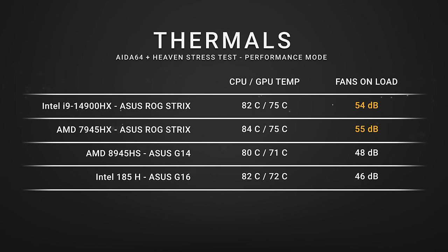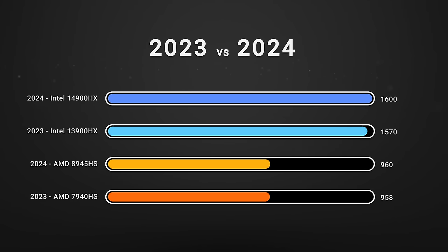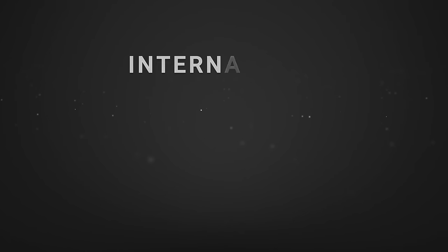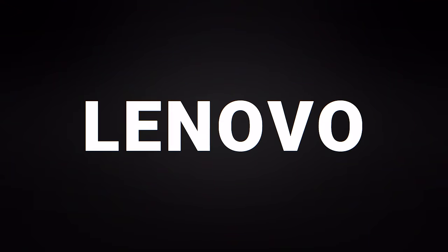If I was trying to choose between CPUs, here's how I'd break it down: don't sweat over the CPU — the graphics chip is so much more important for gaming. But if you want better battery life, a quieter system, or a cooler running system, go for an AMD Ryzen HS chip or one of the new Intel Core Ultra chips. If you want the best possible CPU performance — like for video editing or CPU-heavy workflows — then and only then would I get a Core i9 or Ryzen HX chip. There isn't enough of a performance difference between CPU generations to choose a laptop based on that.